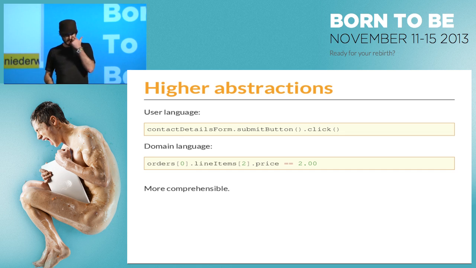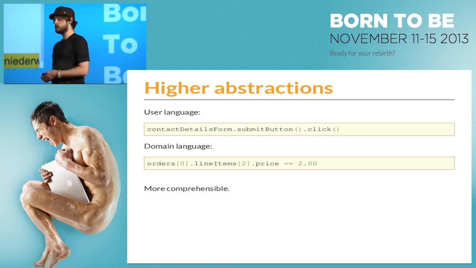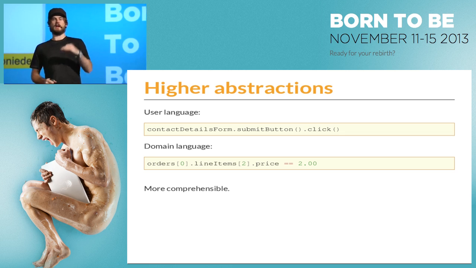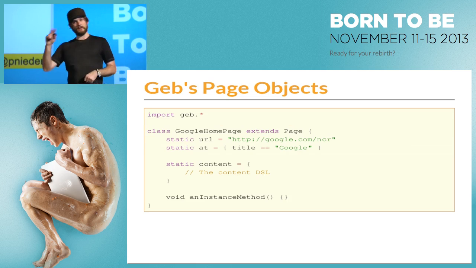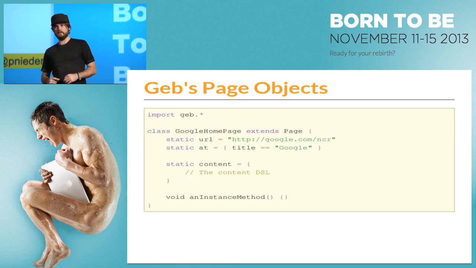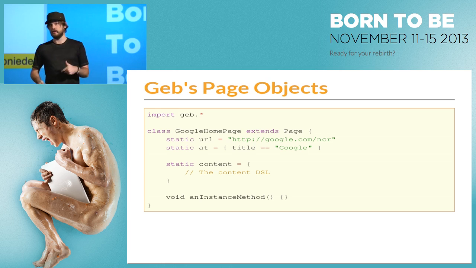The second one is slightly more subtle in its relevance, in that we can start to lift the domain terms of our application up into our tests. Instead of seeing in our test a selector that's getting into some row in a table, and having to match that with the HTML to see what that actual thing is, I can look at this and say, yes, it's actually testing what the price is of the third line item of the first order. So it makes much more sense to me. And as somebody reading the test, that's actually what I care about, not the HTML structure.